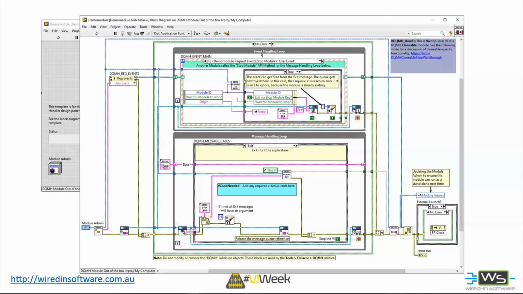Our event handling loop handles user events, and our message handling loop processes those. So, like I said before, if you start with a DQMH module, we're getting built into our module straight out of the box a whole lot of good programming practices. We're building on the shoulders of giants.